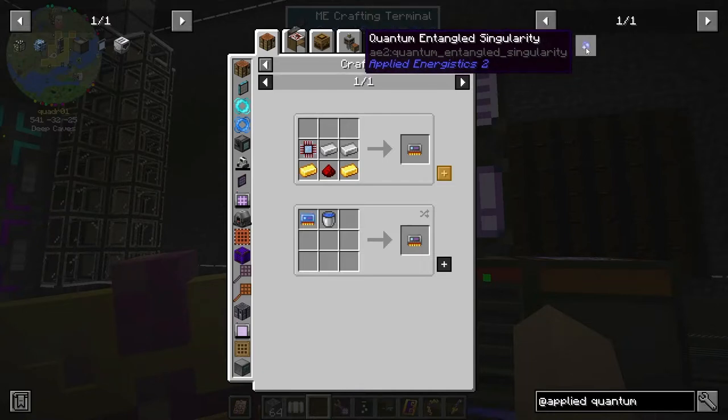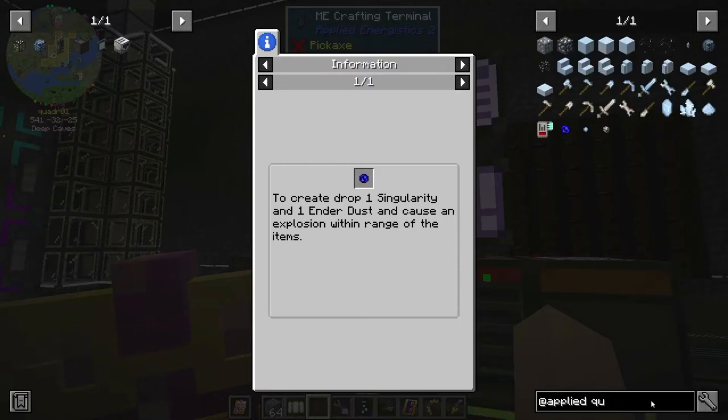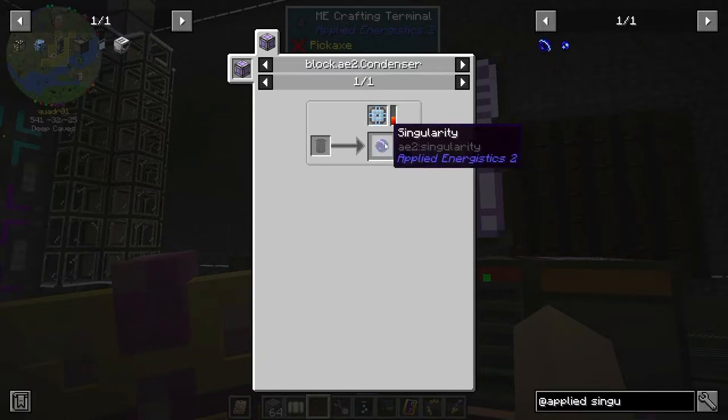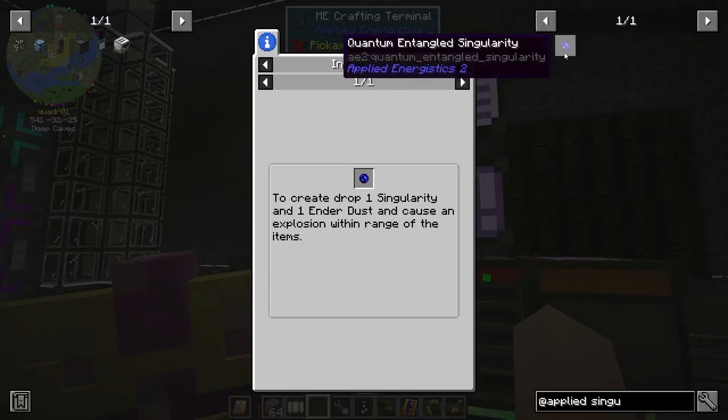So we'll have to start thinking about quantum singularities. A singularity is made in the matter condenser. You can just send a bunch of cobble to it. You've got to have a 64K ME storage at minimum. It looks like you can put a 256K in there. I don't know what that does, if it does anything different. You put it into singularity mode, and after you get however many this requires to fill it up, you get a singularity. And then you can blow it up. Here it tells you: to create, drop one singularity and one ender dust and cause an explosion within range of the item, and then you get your quantum entangled singularity.